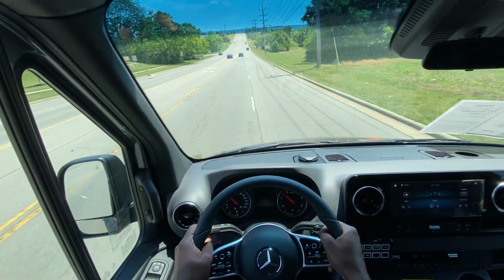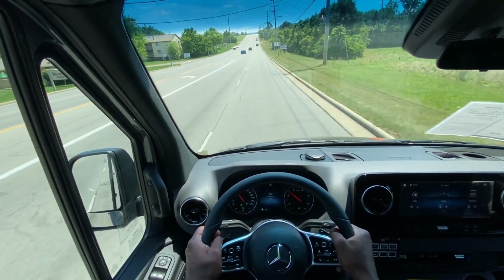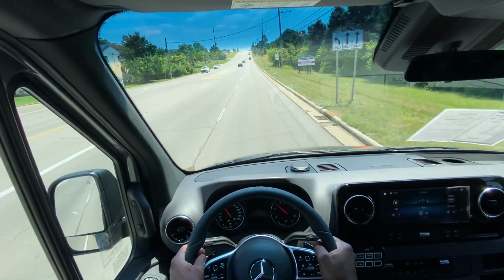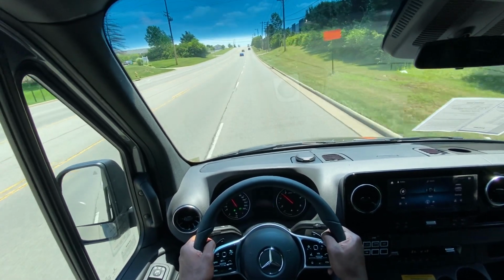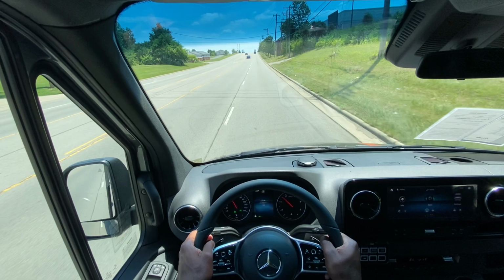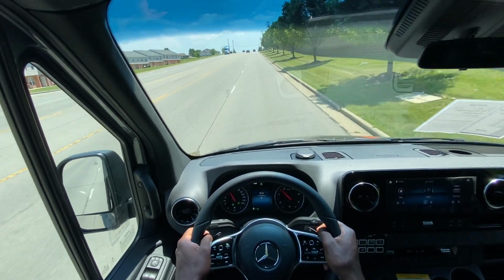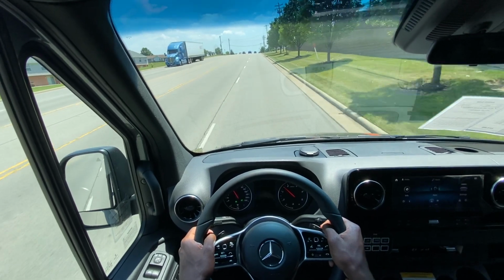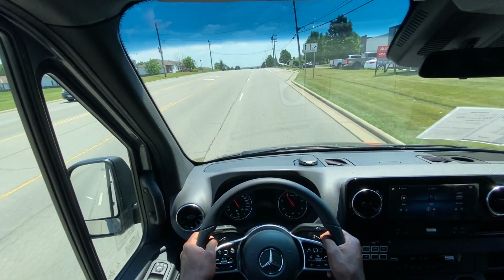So driving this van around town is pretty simple. A lot of that has to do with just having the tow mirrors on here, having the blind spot monitors. And even though this is a 2500, because it's not the dually version, and just because the Sprinters are a little slimmer compared to a full-size RV, it's easy to keep this in the lines. So it makes the drivability all the more simple.